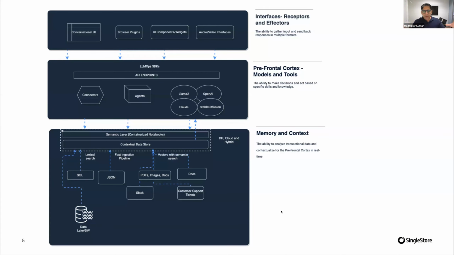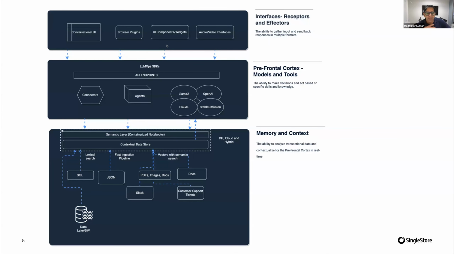So if you break it down into an architecture that is evolving into the B2B version of what GenAI applications look like, of course, at the top is conversational UI. This is all the interfaces. There are browser plugins that you can build. There are a bunch of UI SDKs, similar to Vercel and so on. And then, of course, there are audio and video interfaces that are also coming about. This could be stuff that you build, but very soon, I believe that LLMs will provide you access with generating output in audio and video as well.